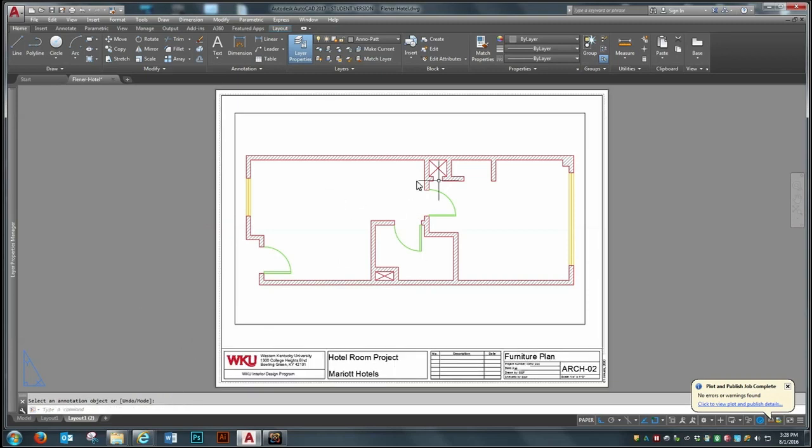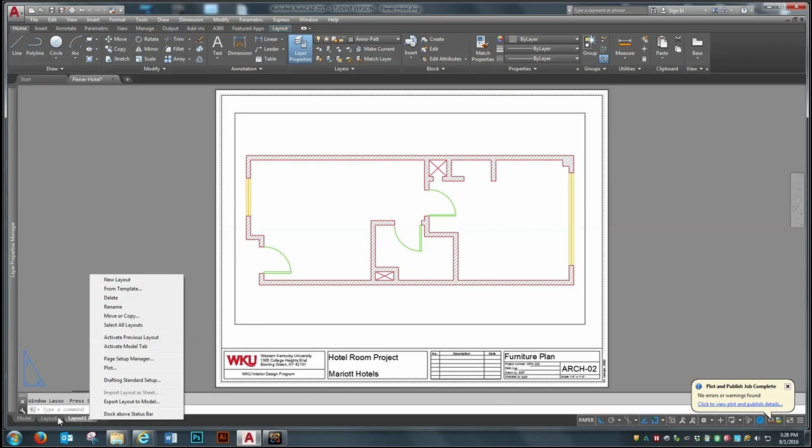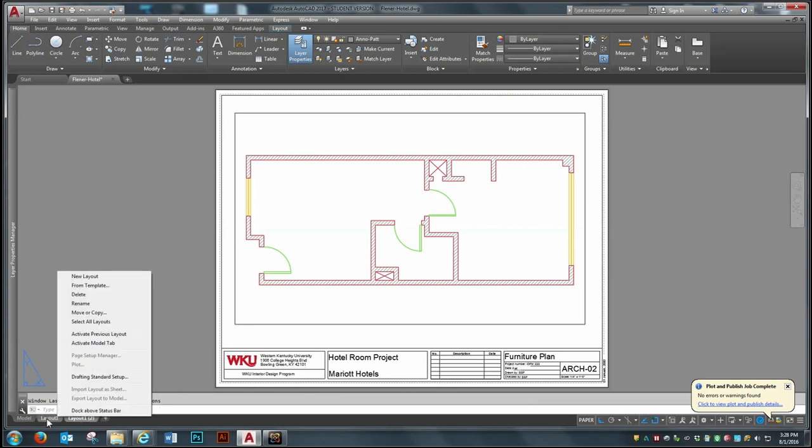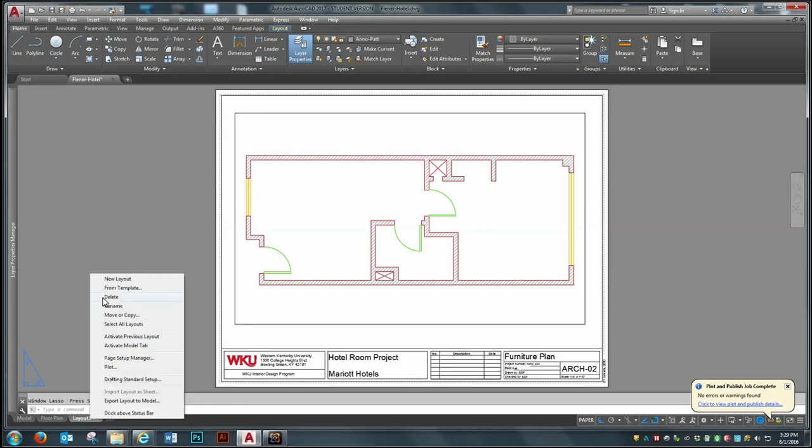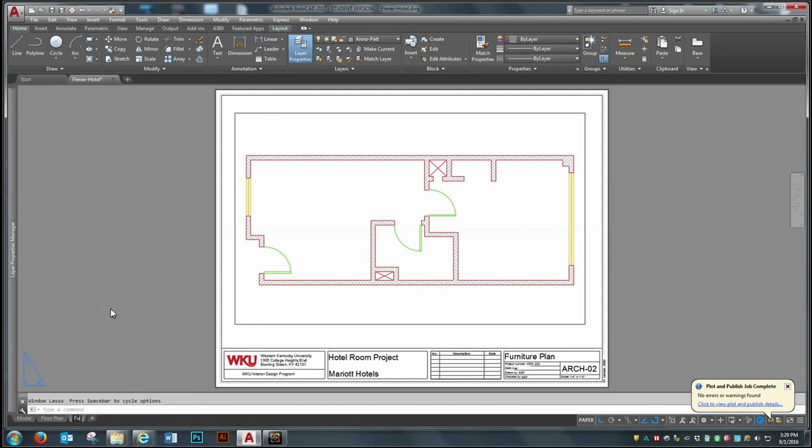And then when we get ready to put our furniture in, we'll have a furniture plan already set up. Alright, so you can rename these tabs. On layout 1, we're going to rename it Floor Plan. The other layout tab, we're going to rename to say Furniture. A set of construction documents can probably have, you know, upwards of 10 or 20 tabs on the AutoCAD drawing showing different construction plans.